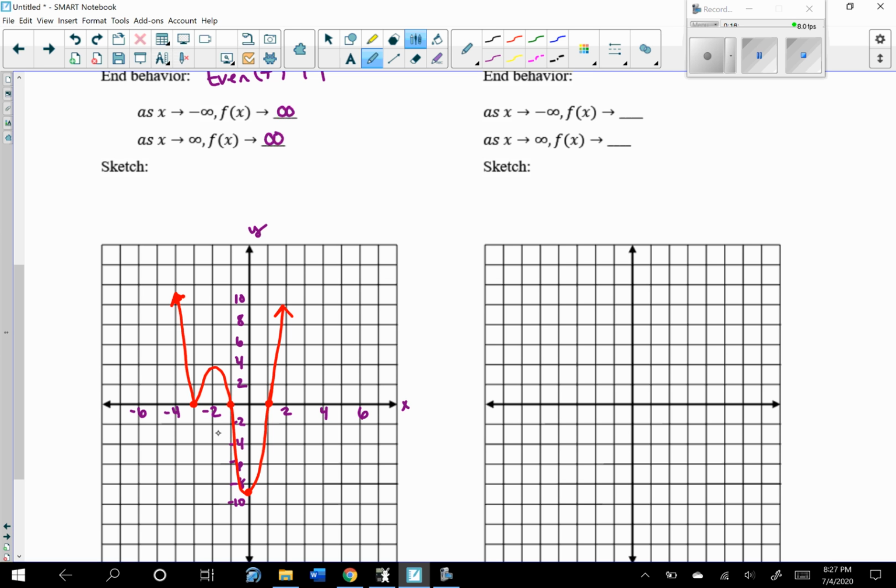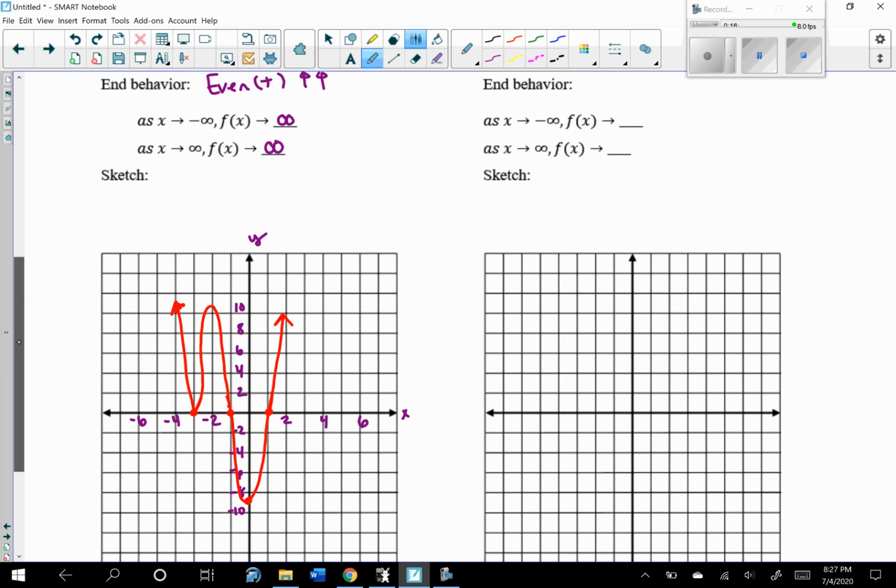And so for this, how do I know how high to make this part right here, which is a local maximum? It doesn't really matter. If you had made it go all the way up here and down, because we're not using our calculator, I wouldn't mark that wrong. It's just a guesstimate. Instead of making your graph look like that, if you wanted to make it look a little more symmetrical, that's fine.